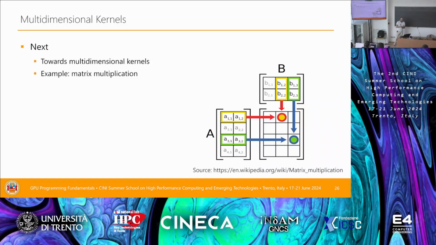To do that, I will show you a matrix multiplication. This is very, very simple code, but very cool because you can always add something to make it faster, right? So matrix multiplication, I assume all of you are familiar with this, but practically what we are doing is to have two matrices. In our case, they will be all squared. To compute, for instance, the element of this value, we need one row here and one column here. So we need to work on two dimensions.